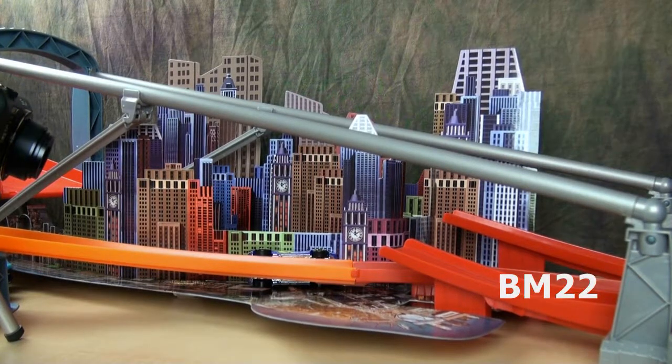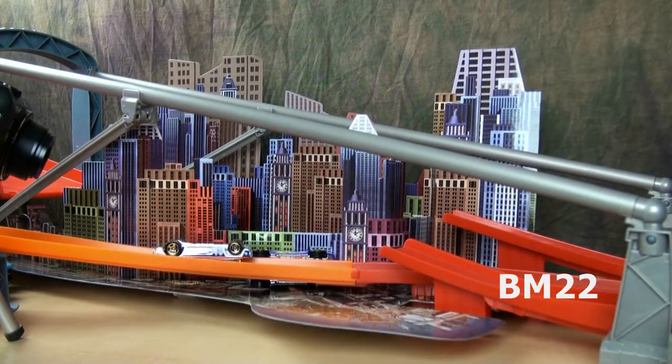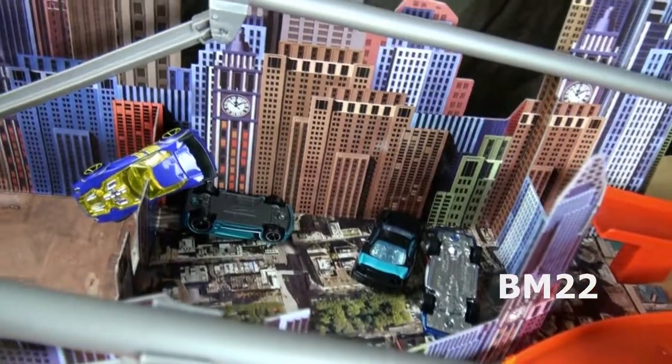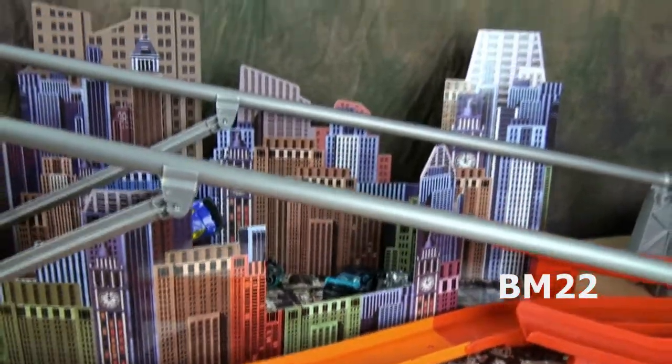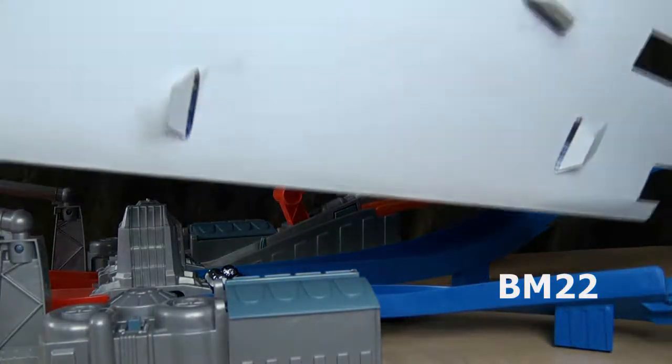Can I say that? Now the buildings look really, really cool. And you put the tabs in and you bend them over, and then you got to bend the buildings, and it looks really cool. Number one, it doesn't line up very well with the track.